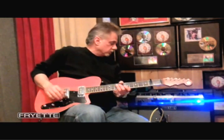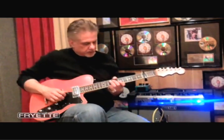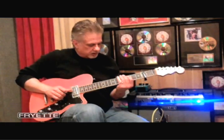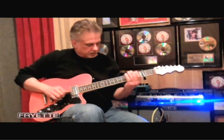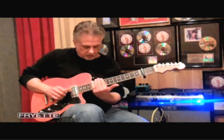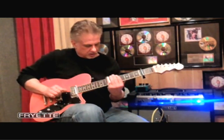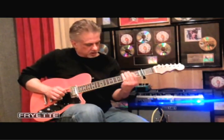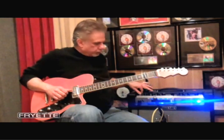Coming up on a clock, so we'll stick with that mode, and we're on the smooth setting, and these are dual coils. Through the smooth, crisp, fat. Such a cool little box.